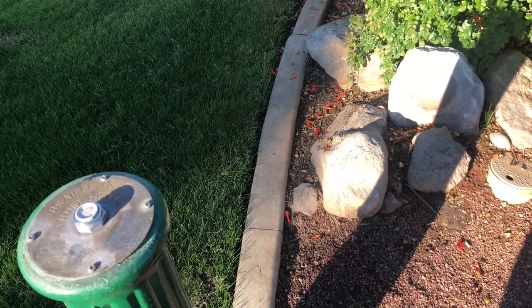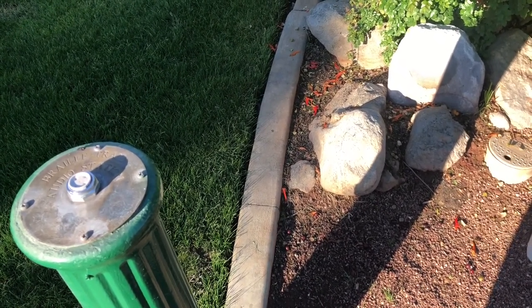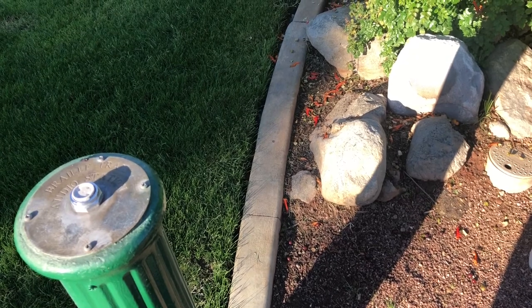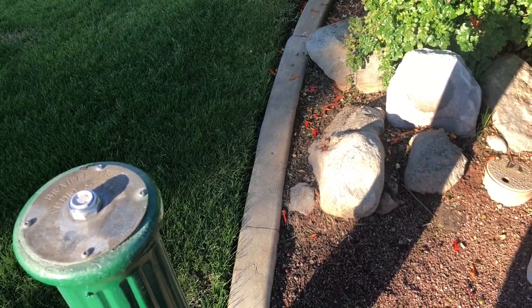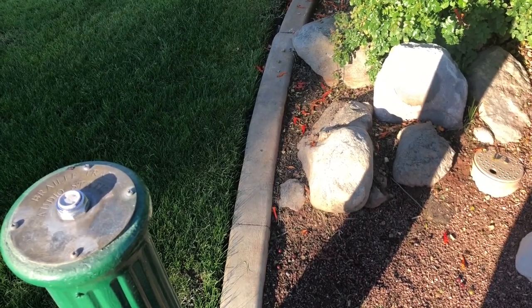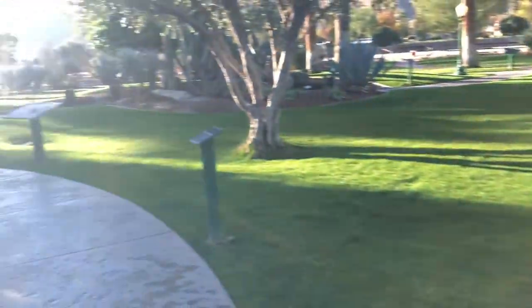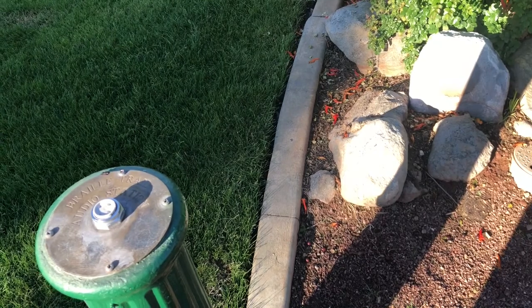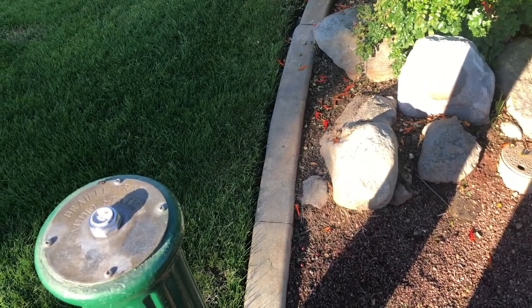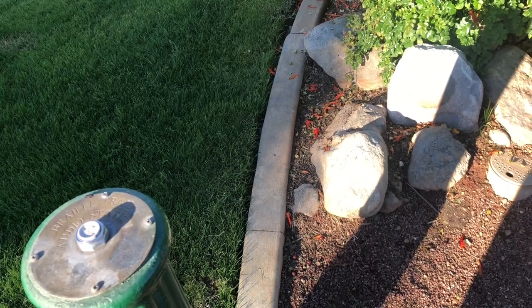The city of Rancho Mirage, an oasis in the desert and playground of the Presidents, welcomes you to Michael S. Wolfson Park. This special park honors Mr. Wolfson for his generous and dedicated service as Planning Commissioner, Councilman, and Mayor of the city during the years of 1973 to 1986. The park, surrounded by an inspiring desert panorama, is dominated in the distance by the rugged Santa Rosa Mountains, realm of the Desert Bighorn Sheep. Blooming high on the horizon with an elevation of over 2,000 feet is magnificent Bradley Peak, home for the Desert Bighorn during lambing season. The people of Rancho Mirage have always sought to ensure that adequate parklands and trails are provided throughout the city and available to everyone. We invite you to enjoy this beautiful outdoor setting and, if only for a brief interlude, may this park bring you peace and happiness. Thank you.